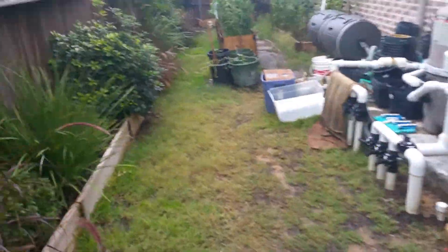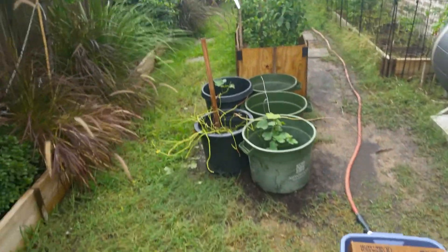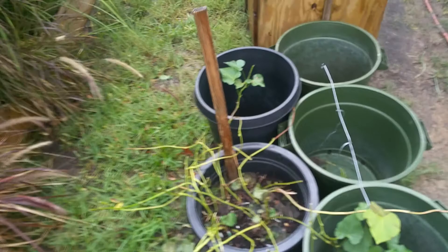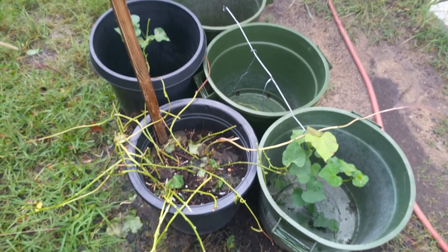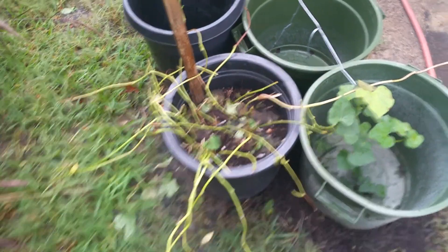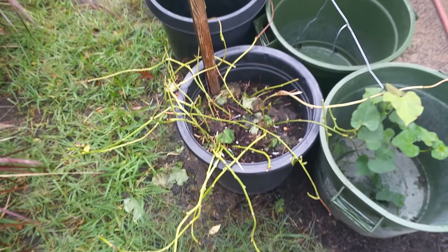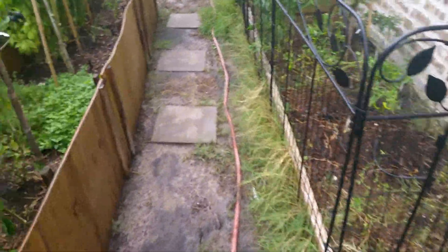I've got laryngitis so I'm going to have a hard time talking but I'll do my best. We had a major windstorm here in Texas just a few hours ago. I was on a plane back and all of my sweet potatoes — most of the leaves have been blown off. It's getting close to harvest time anyway, so I'll probably do a video on that this weekend, but I wanted to go ahead and harvest some things.